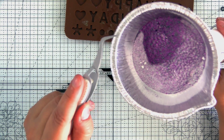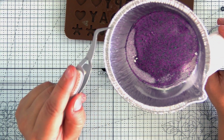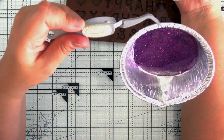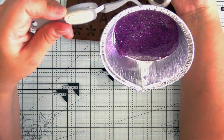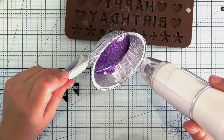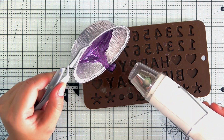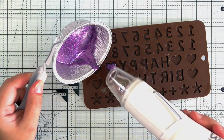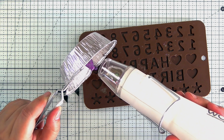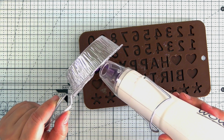That's a little strange. Because I didn't tap it all the way down to the bottom before melting it, I'm now going to have to melt it and get it to move its way down to the bottom. And you can see it's kind of bubbling a little bit as I do that, I think because I'm having to apply more heat. So I'll go ahead and fill these 3 heart molds and I'll keep the heat on it to keep the mixture flowing as I'm trying to pour it into the molds.